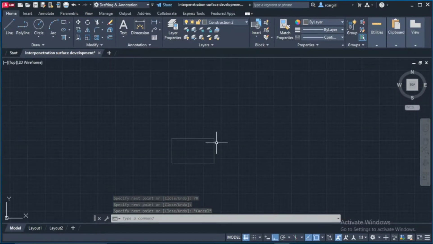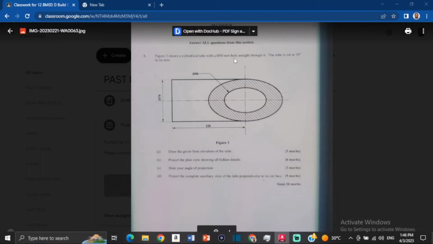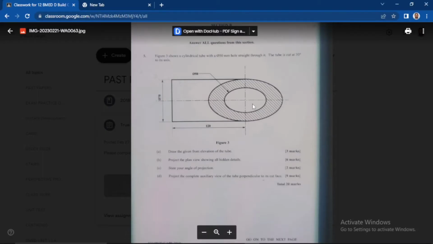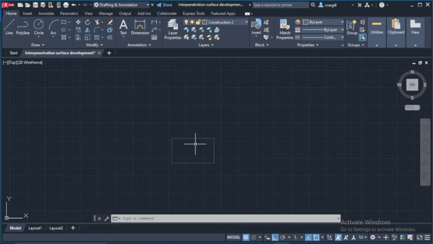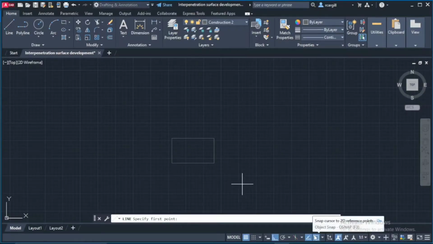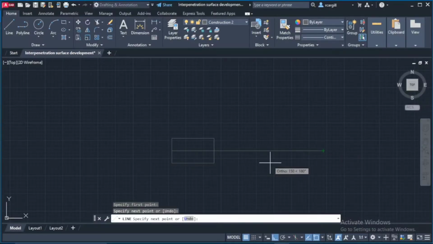Now, this is what we're going to do. We need the center line here, this center line. We need this center line. And we're going to bring up a few lines. So to get the center line, if this is 70, then the center line would be in the middle. So that would be 35. So we could offset one of these lines by 35 in the middle here. Or we could just turn on object snap and turn on midpoint in object snap and get this midpoint here and just bring across a horizontal line. The length of the line doesn't matter.